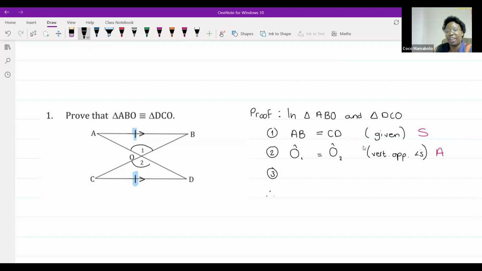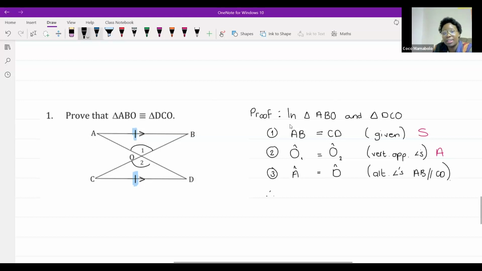Okay. And then the last one, which one can we say? Okay, remember that the parallel lines don't tell us very much. That's it. Correct, Theo. Angle A is equal to angle D. And what is our reason, Gift and Theo? Good. We have to say alternate angles. And we also need to name the parallel lines. We need to say that AB is parallel to CD.